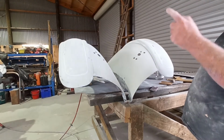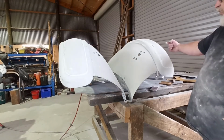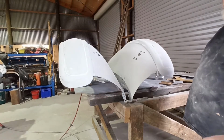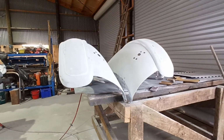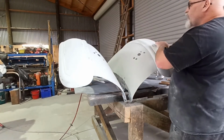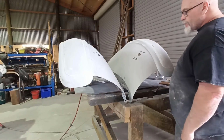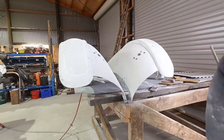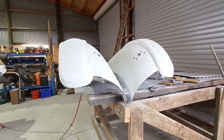Because I know this was punched in that left front corner, and you can see where it's been creased and bent, and so they were all collapsed up. So they've come a long way from that to try and get to here, and try and beat them and get all of these shapes fairly close, if you know what I mean, before I put body filler on them. It's a big job. I beat the shit out of them to get to this point before I put the filler on.